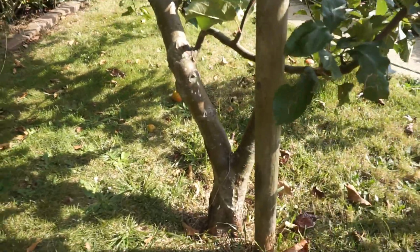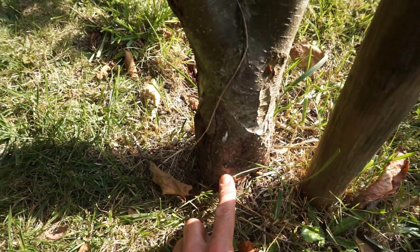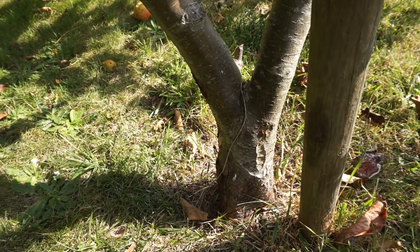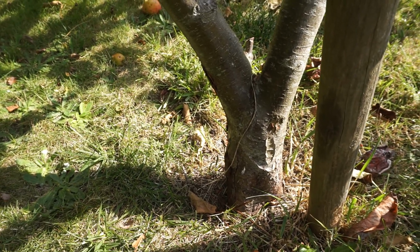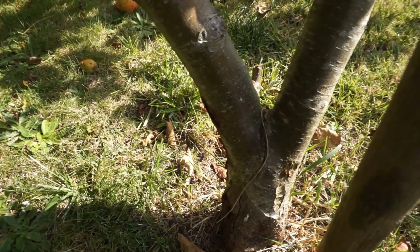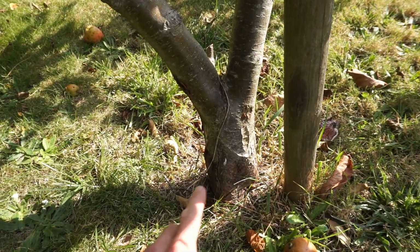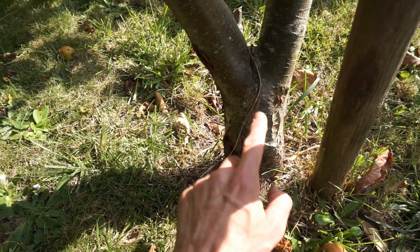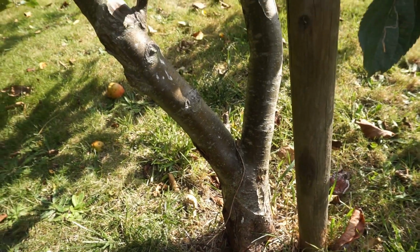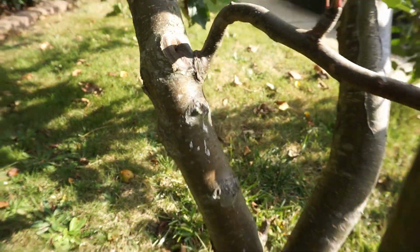So we go down here and the rootstock is here, you can see, which I purchased from Blackmore Nursery, a very good nursery. I presume they still sell rootstocks, and of course they sell plenty of other fruit products as well, fruit trees, etc. Very good. In fact, I got many of my own trees from there. So there we go, rootstock there, and you can see here this is where the graft was. So I've got many videos on grafting. I filmed a lot of those quite early on in my YouTube hobby.